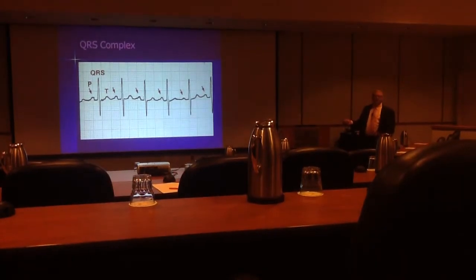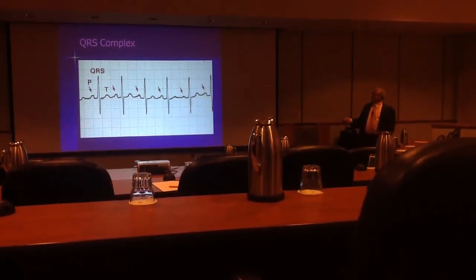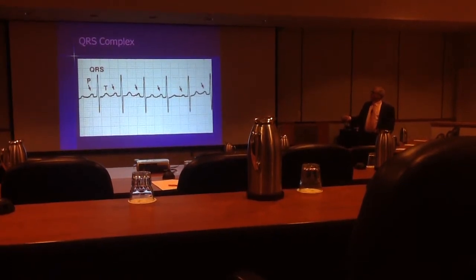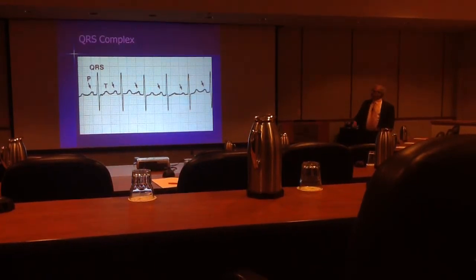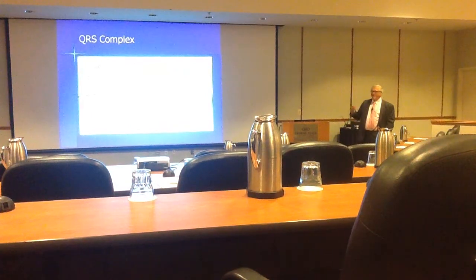And then you say, hey, what about the P waves and the R waves? Are those distances the same? And they are. So if I take this measurement, that's the same as this measurement. That always makes you think about sinus rhythm. When the atrial activity is equal to the ventricular activity, there's a P wave in front of every QRS complex, sinus rhythm.